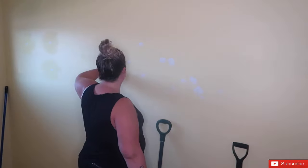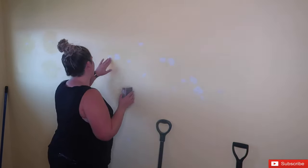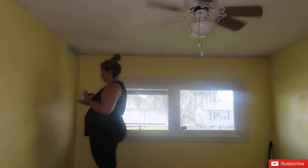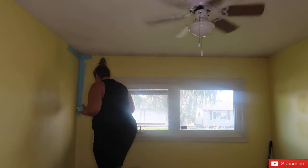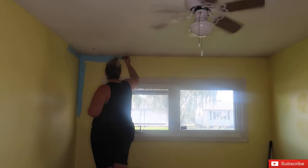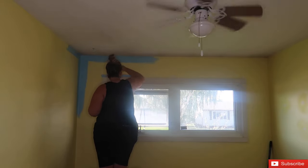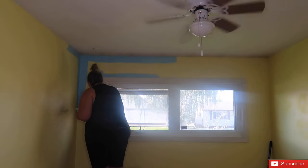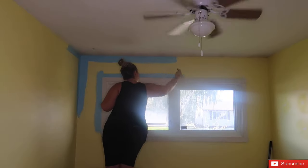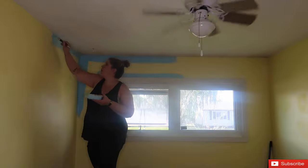Once I got the flooring up, I wanted to go ahead and paint the room before laying the new flooring down, so I didn't have to worry about getting paint on the new floor and could be a little more messy. We are going to be transforming this room into a blue room — a really pretty light blue, almost a teal color that looks like a beautiful summer sky. I've been toying with adding clouds in the corner area, so let me know in the comments after you see the end of the video if you think I should go back and add some clouds.